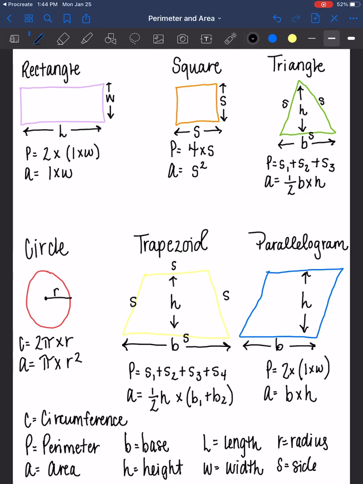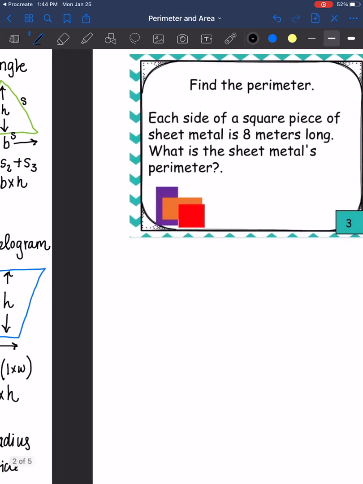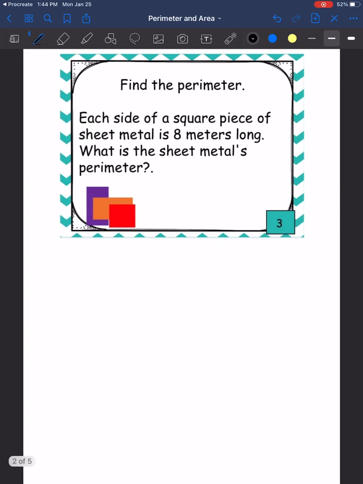Now I'm going to have a chart for you guys that has all of this nice and neat for you in your files tab, so that you can check on this every single time you need to look for the equations when you are working on them. So let's go ahead and get started with our first practice question.